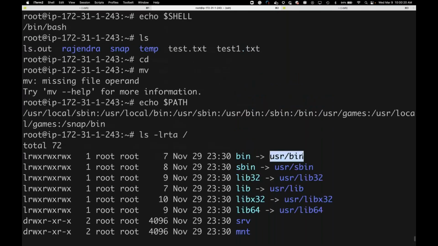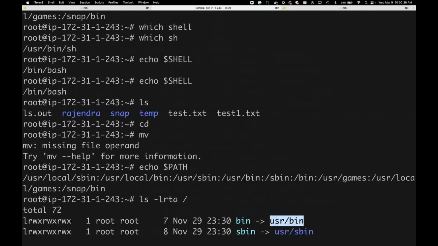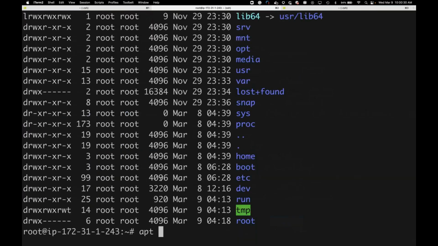If you want to install any new package, for example yesterday we installed our Java package with the help of apt-get install java or something.